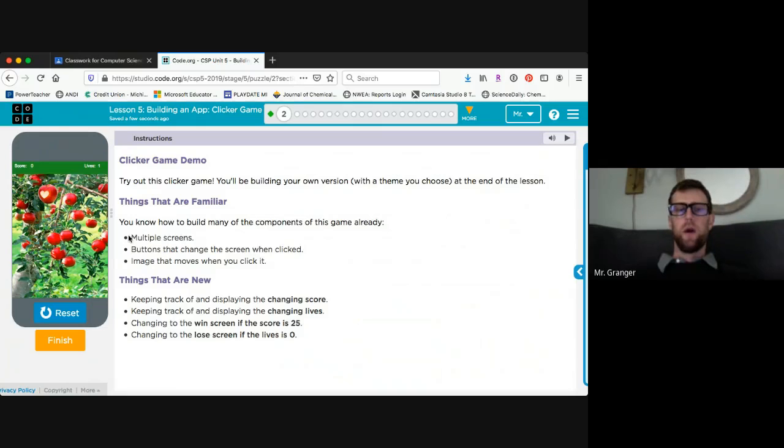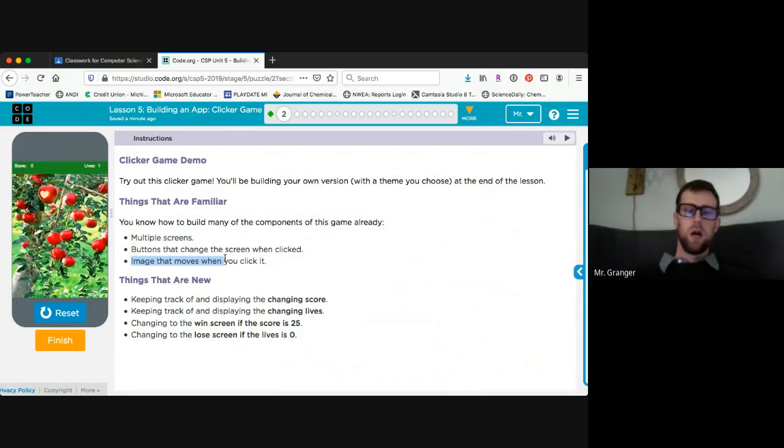So we've used multiple screens. We've looked at multi-screen apps and how to create multiple screens. We've looked at buttons that change and have a function attached to them so that on a click command, some function will run. And then we also looked at images that move when you click on them.